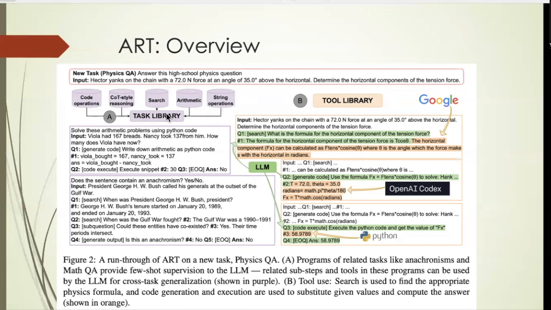In this, they specifically focus on these 5 categories of tasks. Of course, this framework can be extended to other categories as well. But in this paper, they think that these 5 common categories can cover the majority of the tasks in the benchmark they want to test. And then from each cluster, they are going to create the demonstrations. In this paper, I think they create the demonstrations manually.